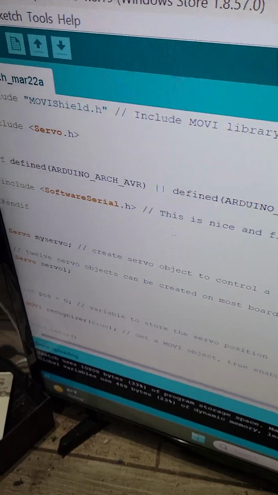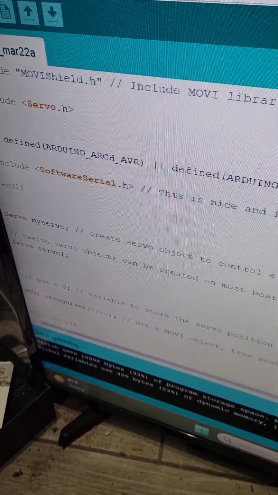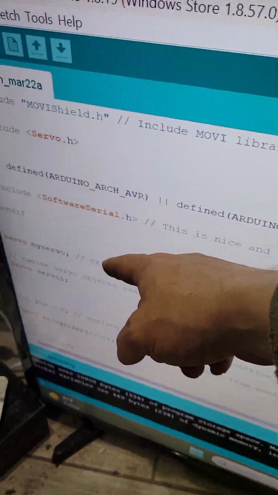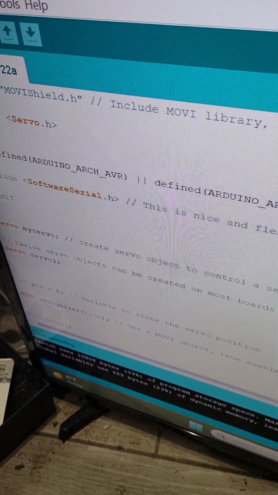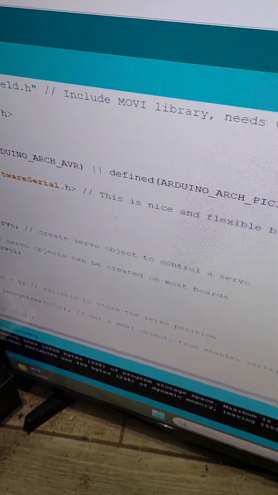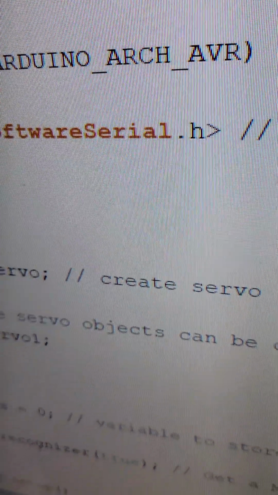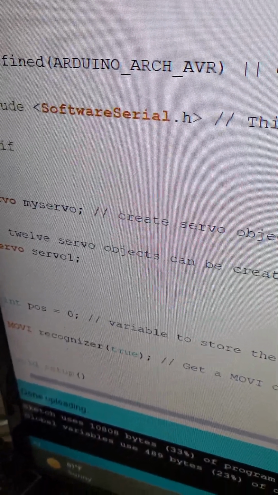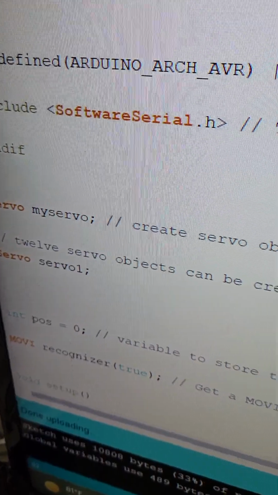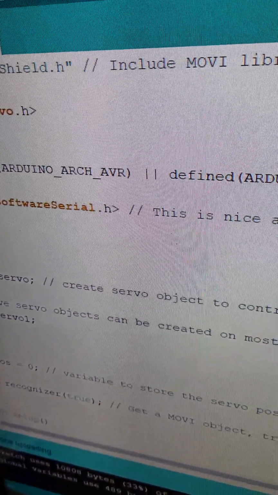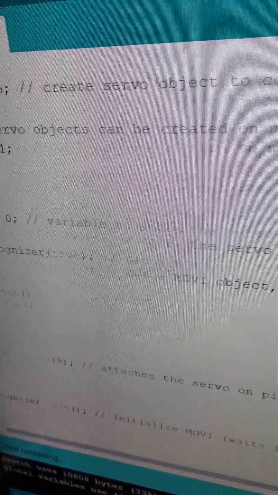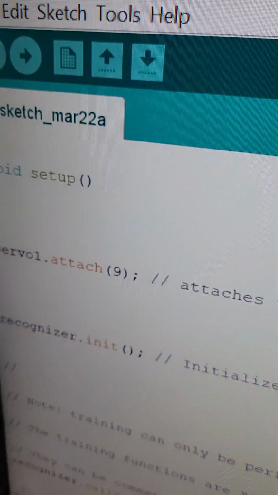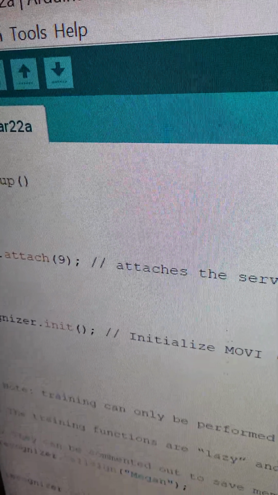It's going to go through and you're going to be able to see this here is where the servo is put at, and this is going to create some level of intent to the variable there. This is where we attach servo to, and the init.